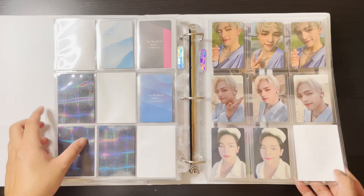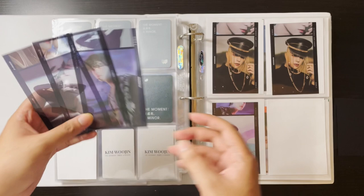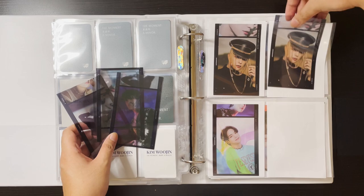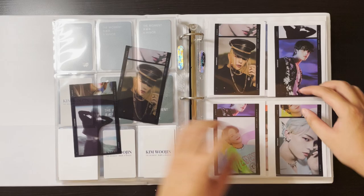I do also have a lot of his film strips — there are six of these. I already have two and got a dupe, but I have the other three from my three albums. I'll take this out first and put this one in, then put these two at the back for now.